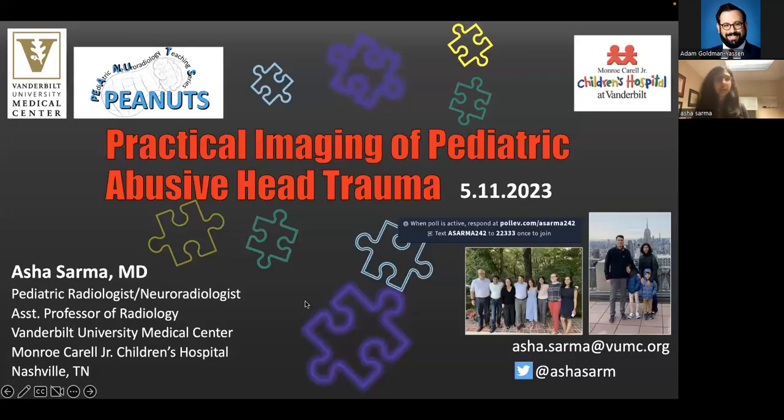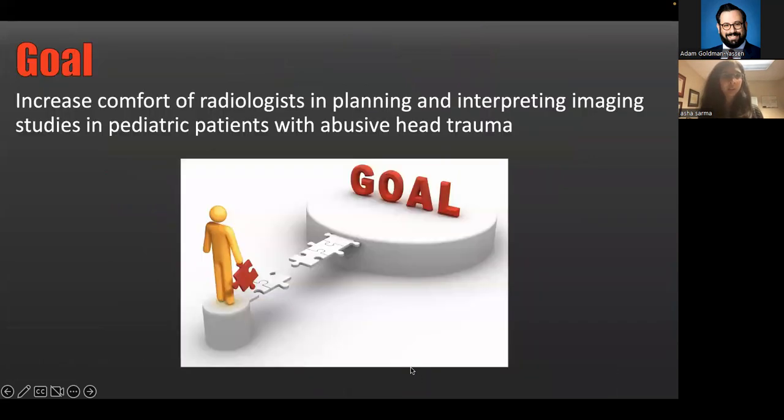My name is Asha Sarma, and I'm a pediatric neuroradiologist at Vanderbilt. The topic of my presentation today is practical imaging of pediatric abusive head trauma. Just so you know a little bit about who I am, this is me with some of my wonderful colleagues at Vanderbilt, and me with my family in New York this March.